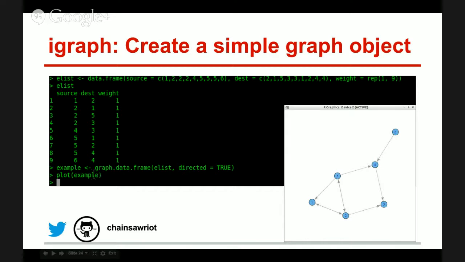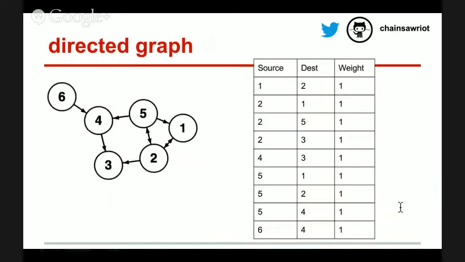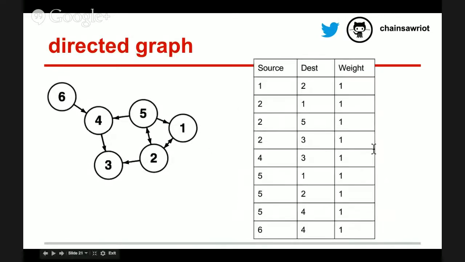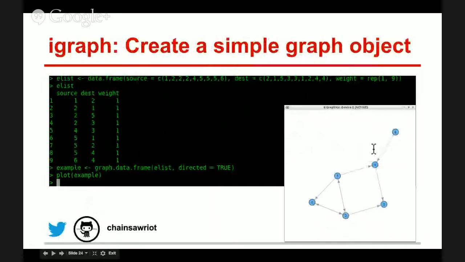After we convert the edge list into a social network called example, we can actually plot this example, and it will plot that particular social network, like we did in the previous graph. Actually, this is the same graph that we plotted here. Okay.